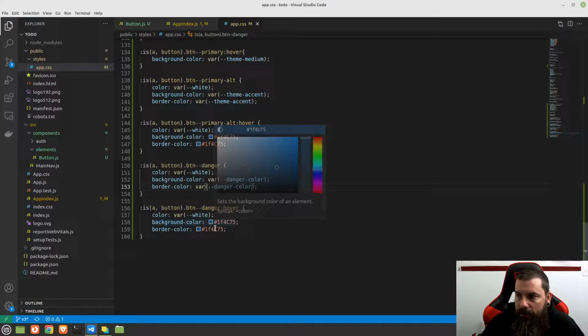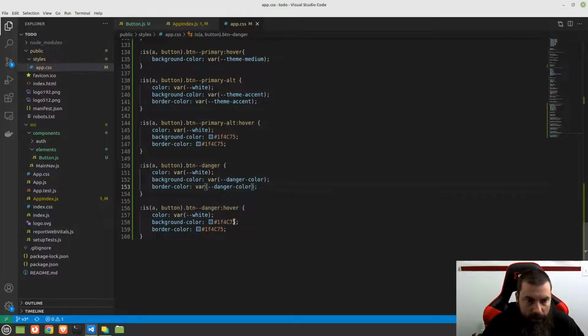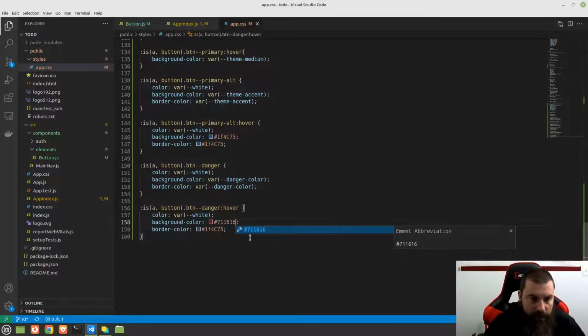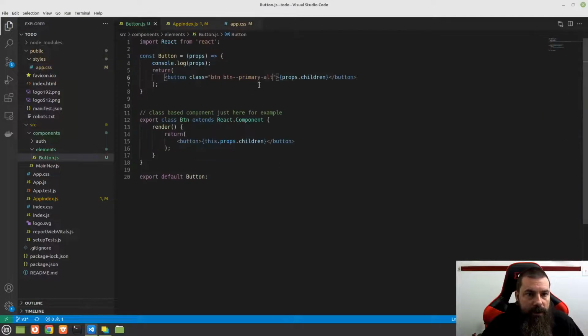And then for our hover, we are going to use white still. But for these colors here, we're going to go ahead and use 711616. I'm going to copy that because we'll use the same thing for the border. And then let's go and test that. So all we have to do here is change primary-alt to danger.